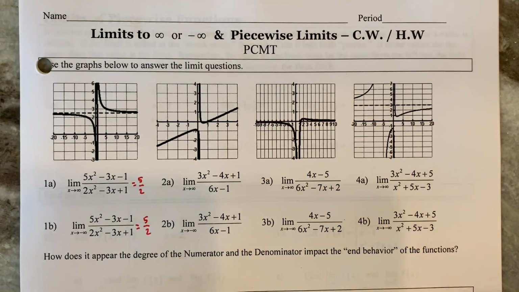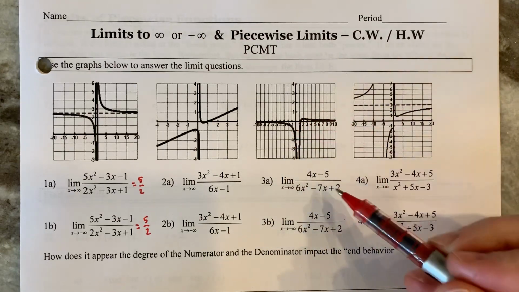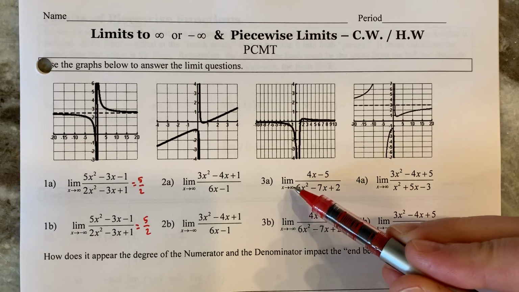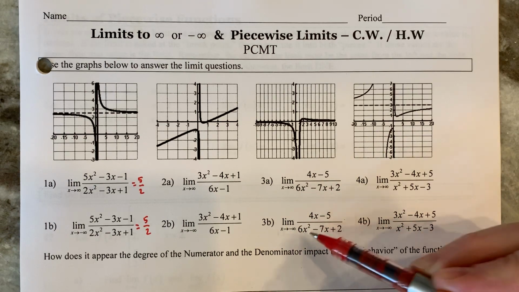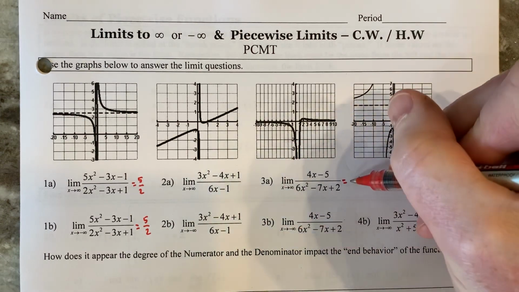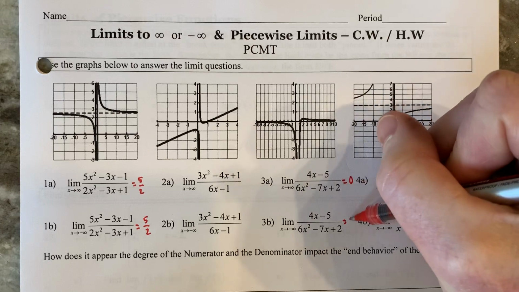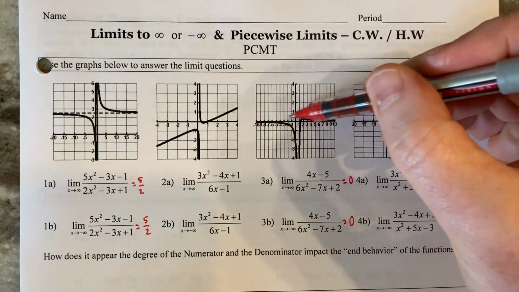Okay? Now I kind of want to jump over to this one. Look at this right here. Ignore the graph for a second. What happens when I go to infinity or negative infinity and the power is bigger on the bottom? Oh, well, that's a horizontal asymptote at y = 0. So whether I'm going to the right to infinity or to the left, negative infinity, both of these are equal to 0. And you can see that in the picture. Horizontal asymptote, y = 0.